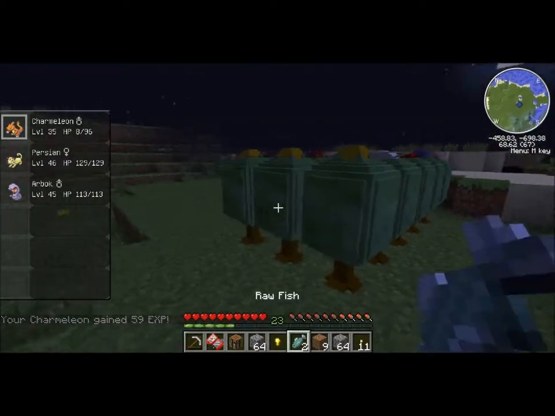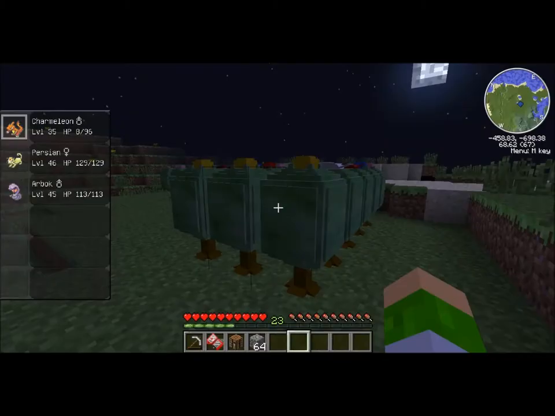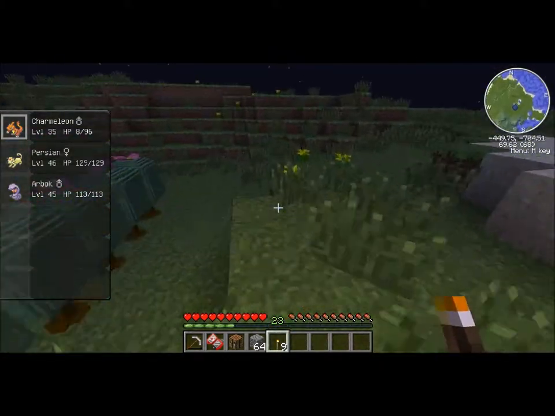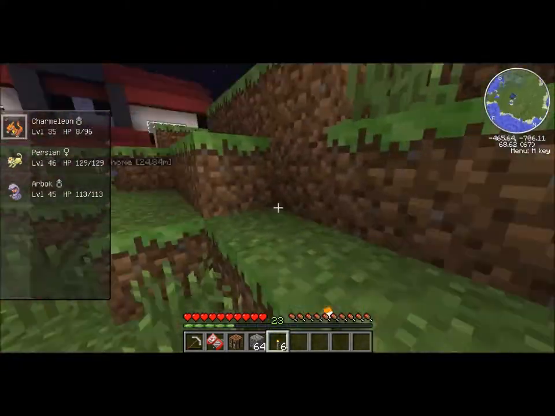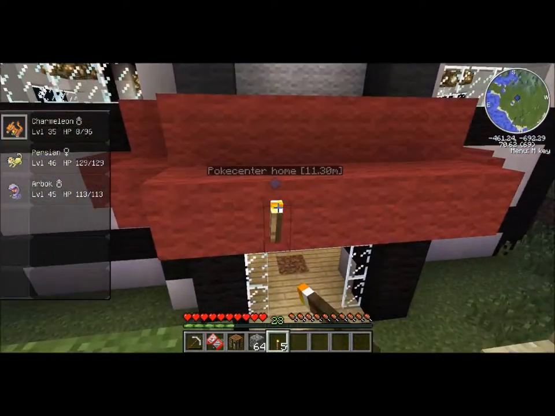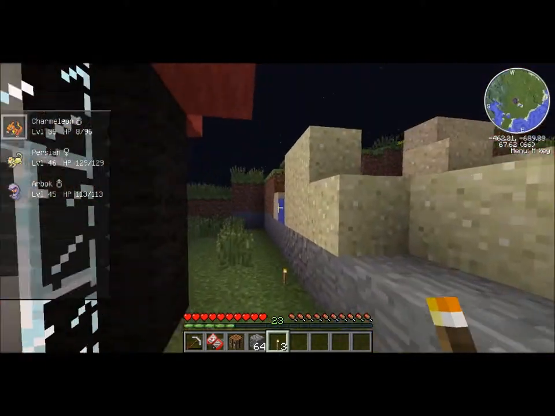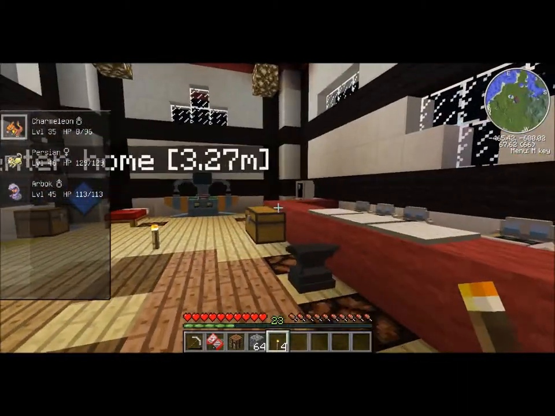So, my berries all mostly grew, so I'm gonna put out this much of my... Oh, I should put torches around just for lighting. So I have a lot of pink apricots now, but are there any such thing as purple apricots for master balls? I wonder. Any Pokemon in here? Nope.